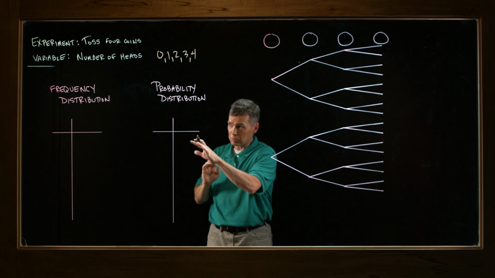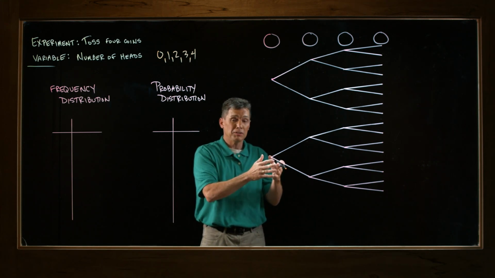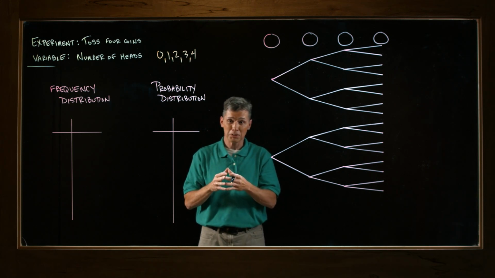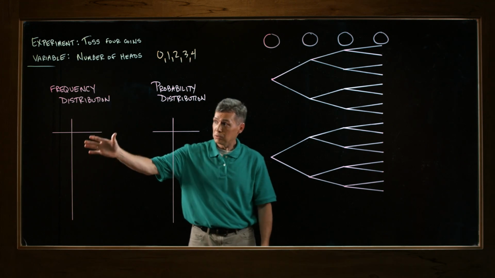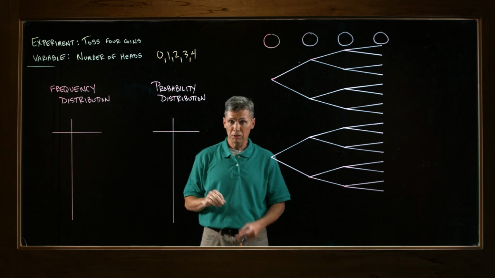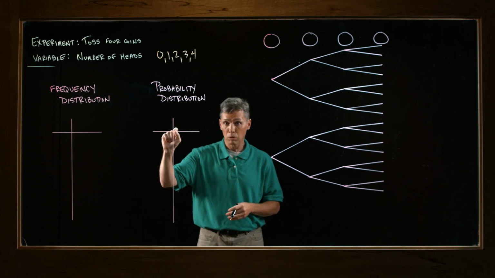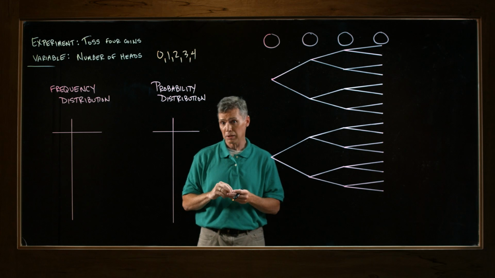And actually, all the stuff that I pre-drew here is to keep our thoughts organized. I think that's going to be the key to this problem, just keeping your thoughts organized. Okay, so here we go. They ask us to find the frequency distribution and the probability distribution for this situation. We're going to do that in that order, and I'll tell you why when we get done with the first one and head into the second one.